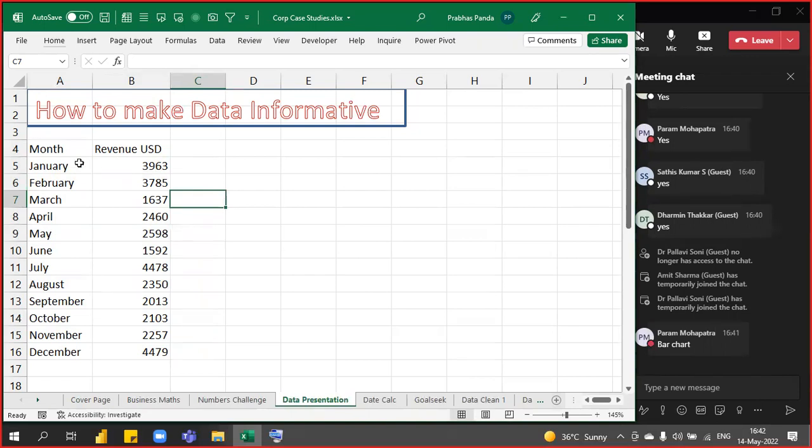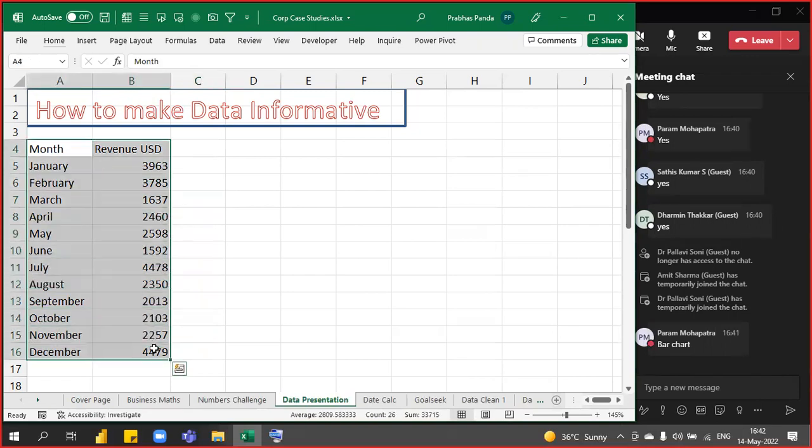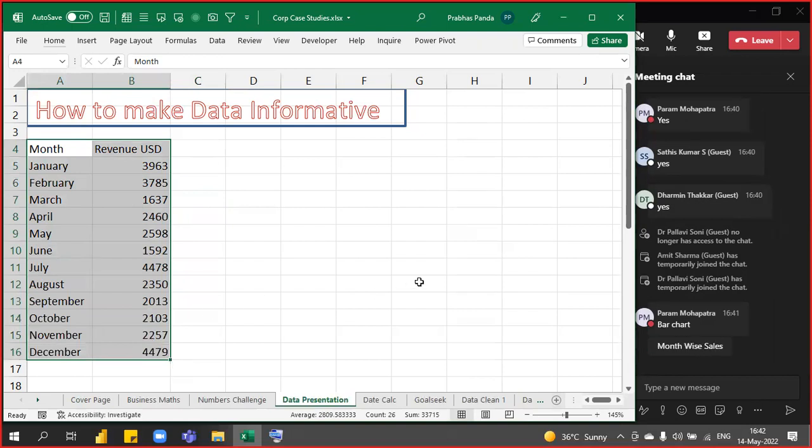Param is saying we can present our data in a graphical format, that is, charts and graphs. Okay, bar chart, pie chart, column chart, line chart, anything you can do. First, fine, we can consider one aspect. Data can be presented in chart format. All right. What else?